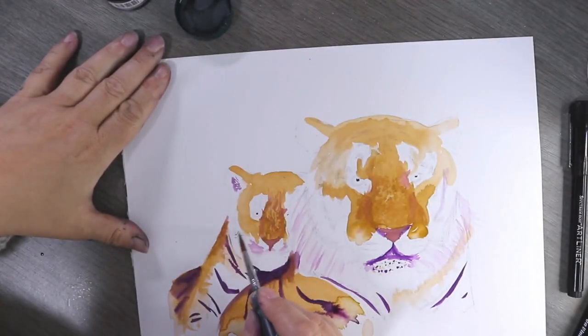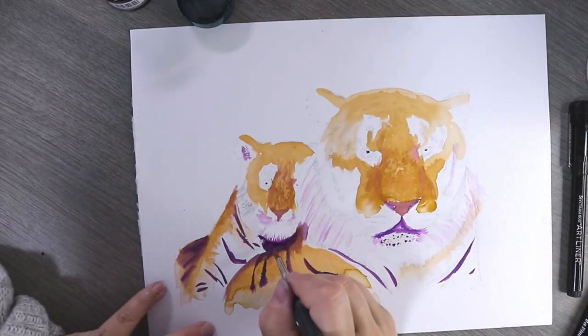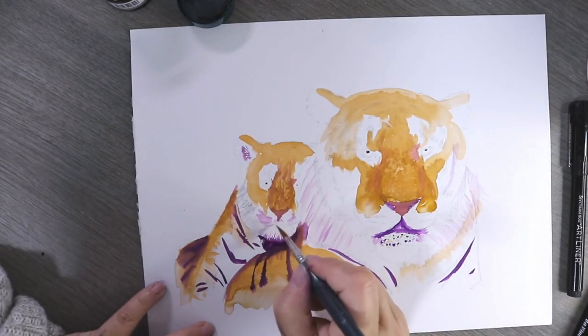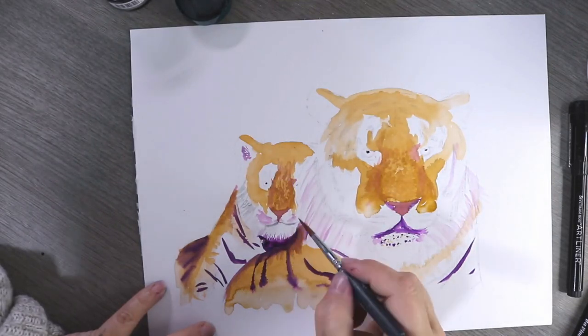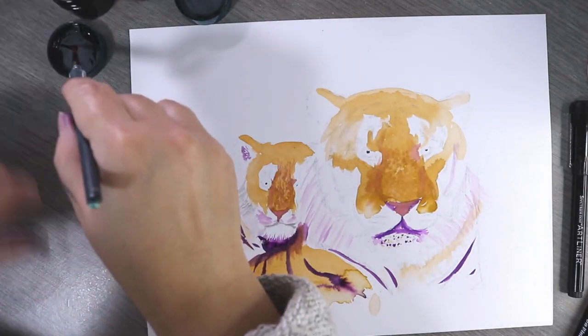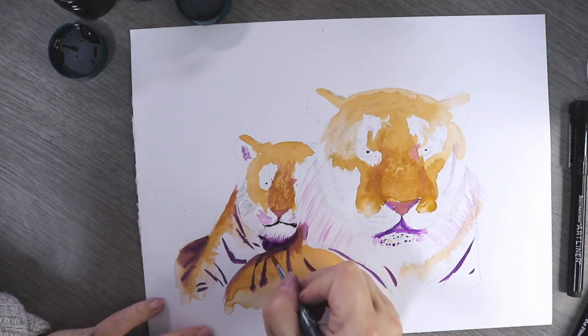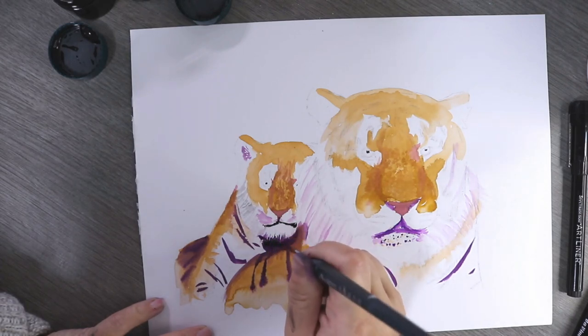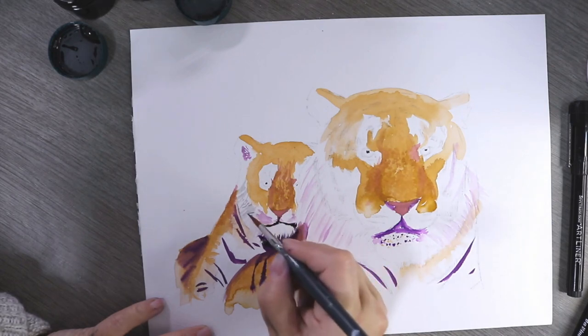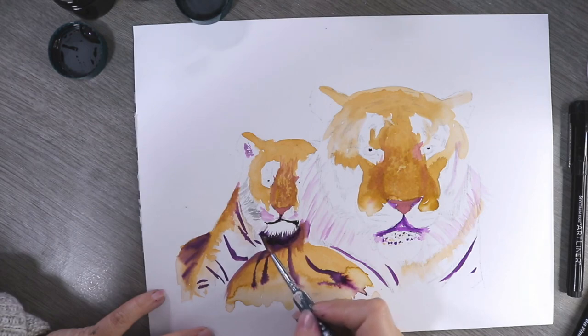I'm using the grey or the sterling silver to help build up any of the shadows within the white sections first. It's the easiest way, because the Aquatint pigments are so strong, which is a good thing, don't get me wrong, they are absolutely stunning. But when you want a lighter pigment, something like the sterling silver is definitely your go-to alternative without having to wash out black. Whereas if you use a standard watercolor pan, because of the pigment and the water activation that it needs, it generally comes out gray anyway.